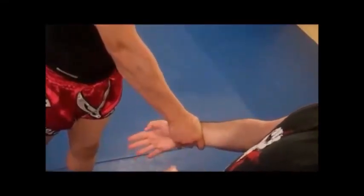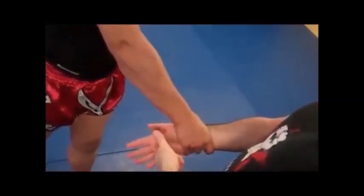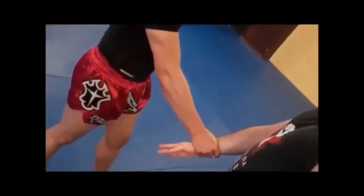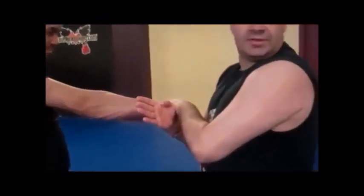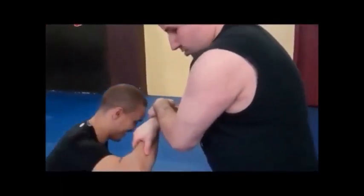We have this thing, Jugang, the mirror hand. Jugang Pao is like looking in the mirror. This is Jugang Sao, with the hand. What I do is I look at the mirror and then I show him the mirror. Now, I use this same motion, and I hold on to him, and then I come here.